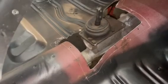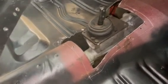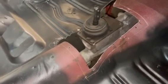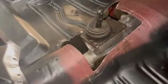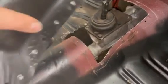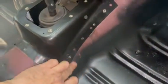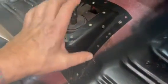We're going to mount this right on top and we're going to spot weld it in and seam seal everything. And this should be just exactly how Ford did it almost 58 years ago. Yeah, this car was built just about now, 58 years ago, 66. So anyways, this is going to mount on here. I did a little tweaking there on the bench, just kind of hammered this in a little bit. Fits really, really nice.